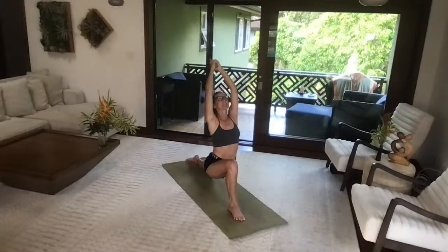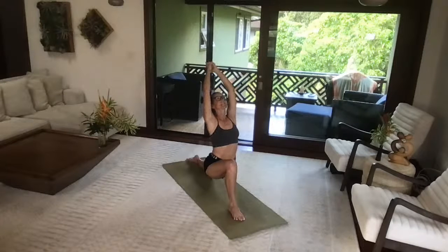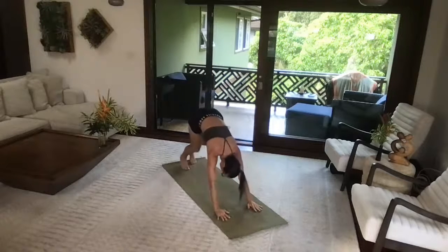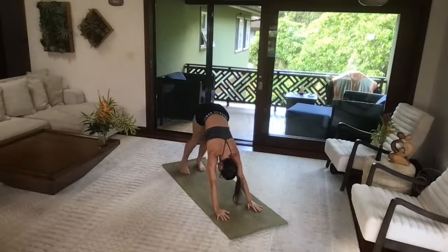You're balancing, drawing the knee, the right knee in towards the midline of the body. You've got a smile on the face. You're breathing slowly for 3, 2, and 1. Release your hands back to the mat. Tuck the toes. Exhale. Send the right leg back.